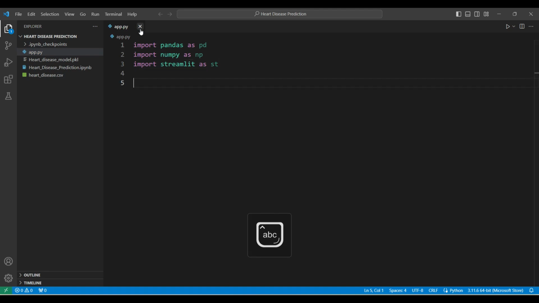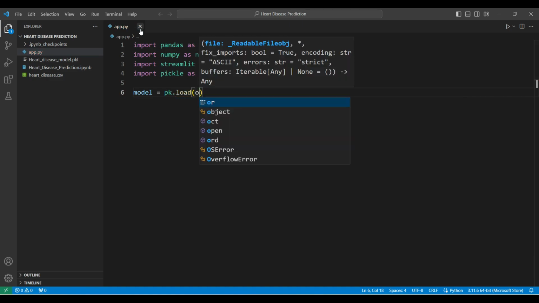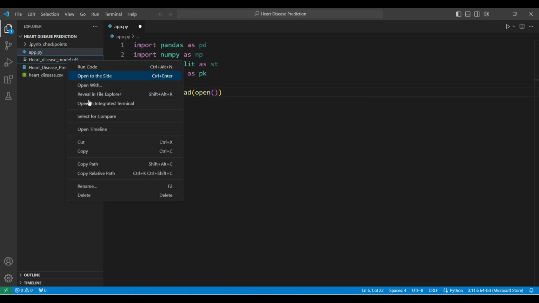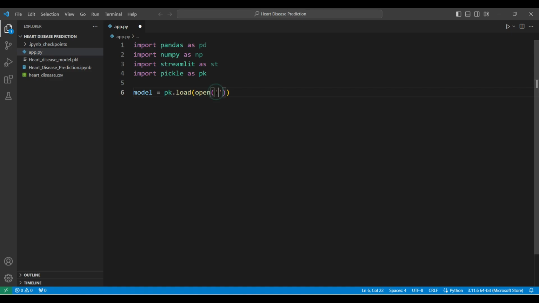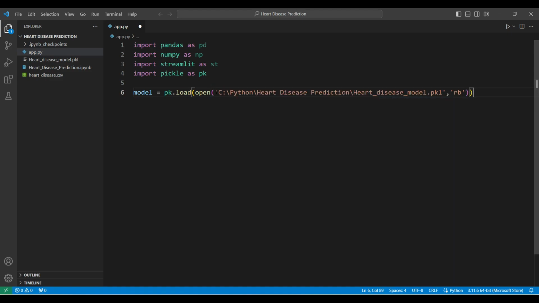Now let's import the model. Model is equal to, we need pickle, right? Import pickle as pk, model is equal to pk.load of open of, and here is the model. Copy path, with read binary access.